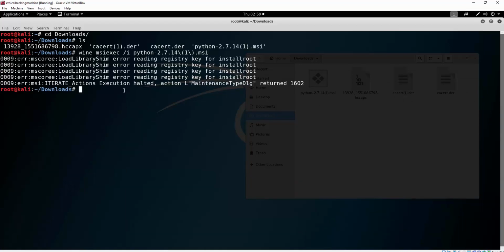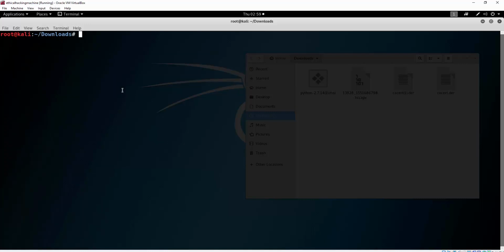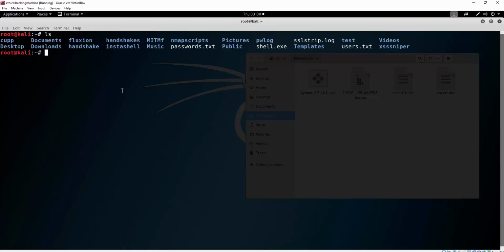Now once you finish the installation, you want to navigate to your C drive. The C drive is something you find in Windows, not in Linux, but Wine created a virtual C drive with basically Windows modules, libraries and all of that, which allow us to run Windows executables. In order to go there, you need to go to the root. Then if you type ls in root, you will notice that there is nothing named Wine. Wine is basically a hidden directory, and you can find it in two ways.